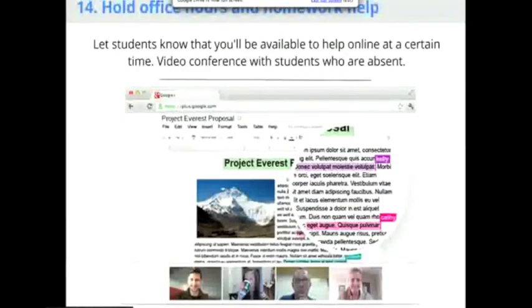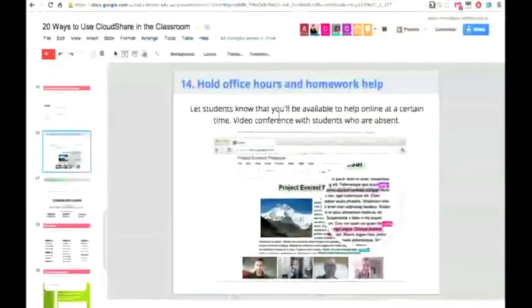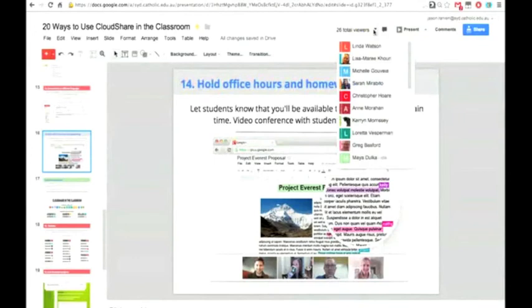So for those of you, just to quickly cover that, I'm noticing as I'm looking at the shared presentation, and you may see this yourself, some folks have a picture of themselves, and some folks are represented either by just an animal or a letter. If you're represented by an animal or a letter, you may not have signed up for Google Plus yet, where you get to upload a photo of yourself and identify yourself that way.